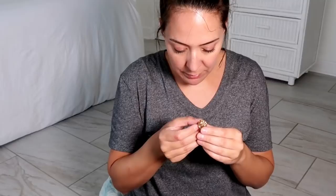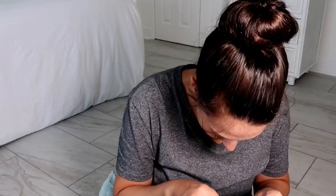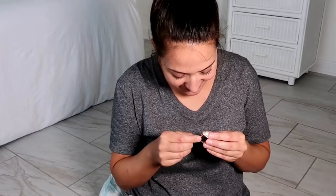Is this marked? It is Bauble Bar, right? It is, what are you? Michael Kors? I'm just guessing. It is. I don't know what it says. Gosh darn it.